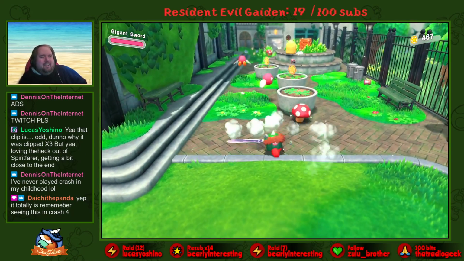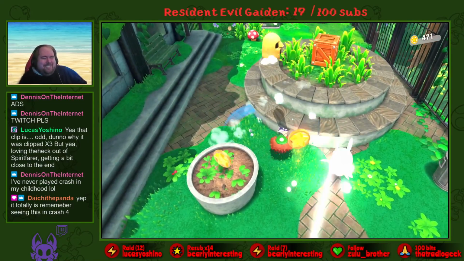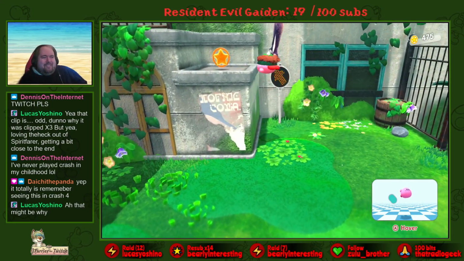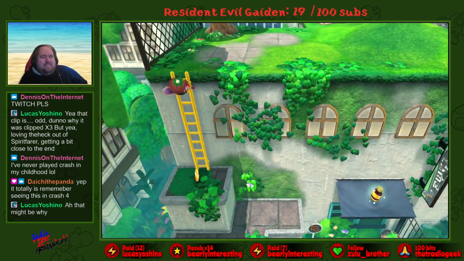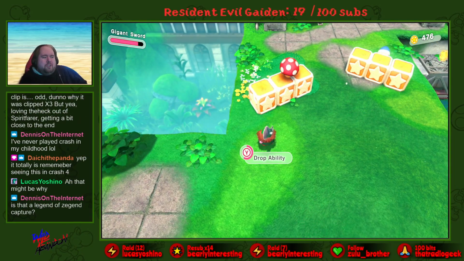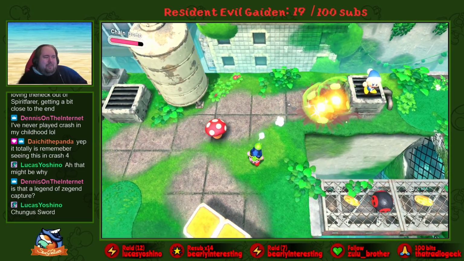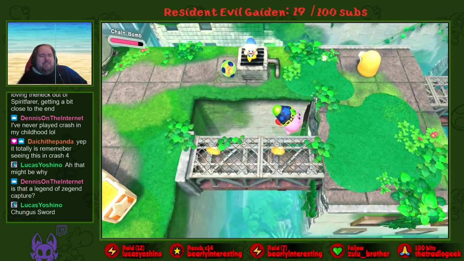So, ooh, look at that! Look at that ability! Holy shit, that is awesome! Woo! So that's an evolved sword, a copy ability. We should drop this and get that. Now we have the evolved bomb ability. Okay. Bit of electric bombs. Chunga sword.